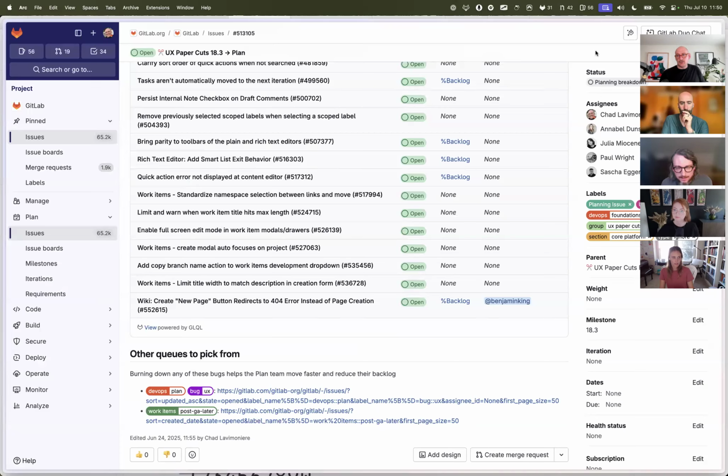Nice. Can you take a look at that and comment in this issue, Nick? Actually, that could be an interesting thing to look into. Which issue? Oh, in this 18.3 planning issue. Okay. I thought this was a wiki page, but you're right, it is an issue. Actually, it would have been nice to use Wiki. We should put that in the parking lot. That's an interesting suggestion, to use Wiki for this planning instead of issues per se. But yeah, this is just an issue that we're using for planning.